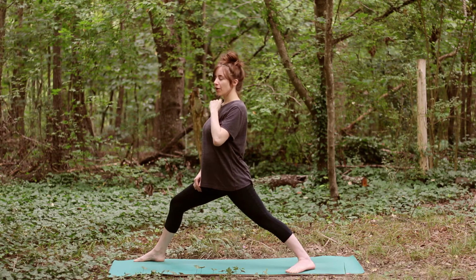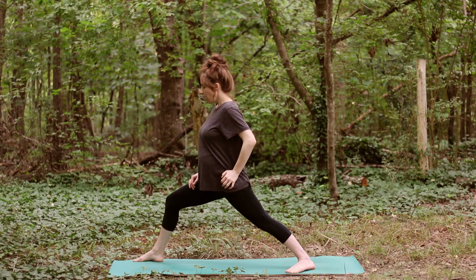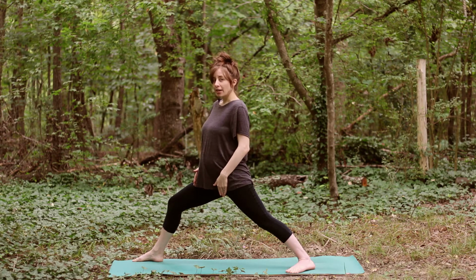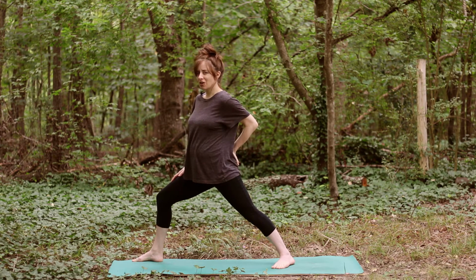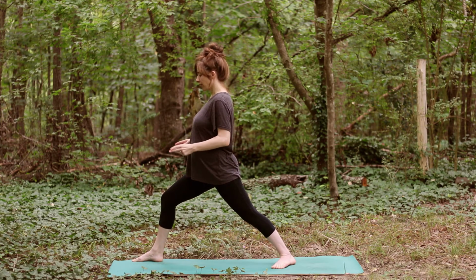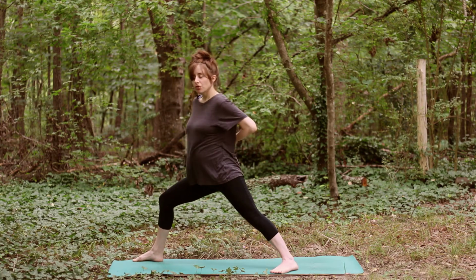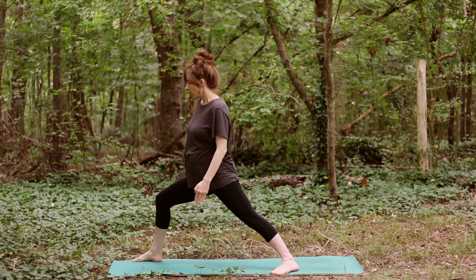So this is a forward-facing pose, and here's where you're gonna make adjustments to suit your own body. Often we are in poses, I'll say we're on railroad tracks here, so we're not trying to be on a balance beam, we're on railroad tracks. For this, you might need to widen your railroad tracks here. So this back foot, don't have it too far behind you because you want the hips to start rotating towards pointing directly in front of you. You might, especially if you feel any pinching in the low back, in the sacrum area, right below your low back, you're going to want to widen your stance.